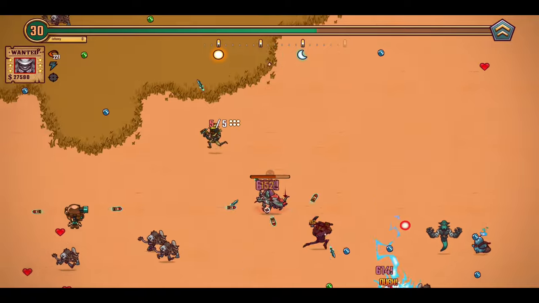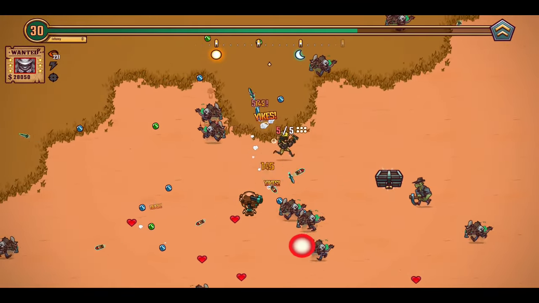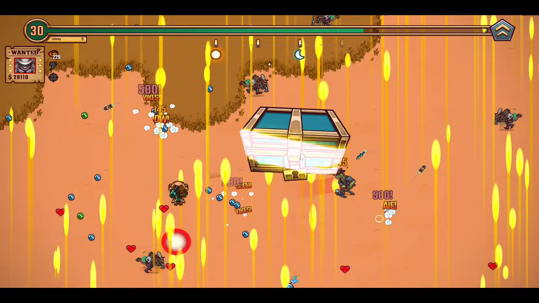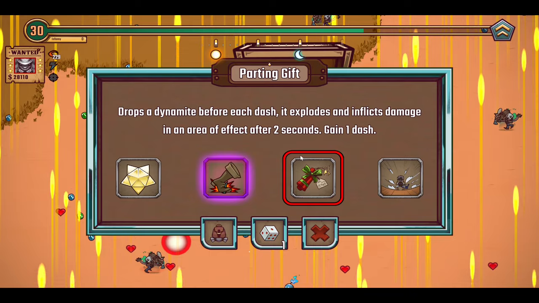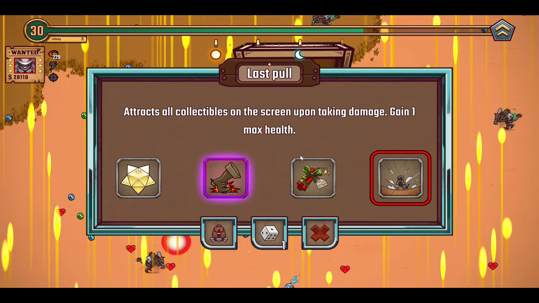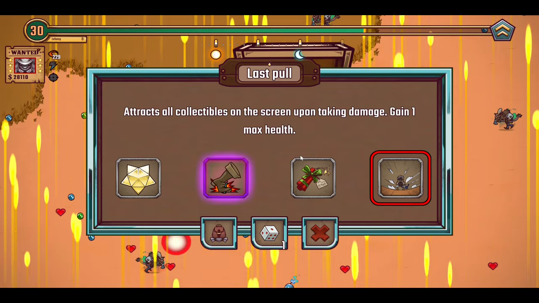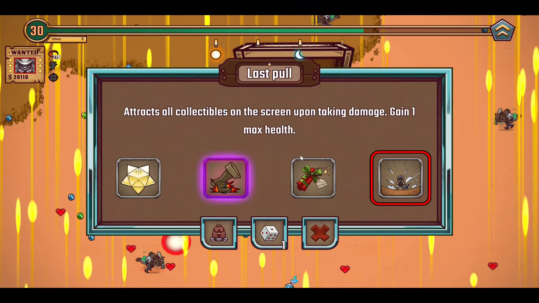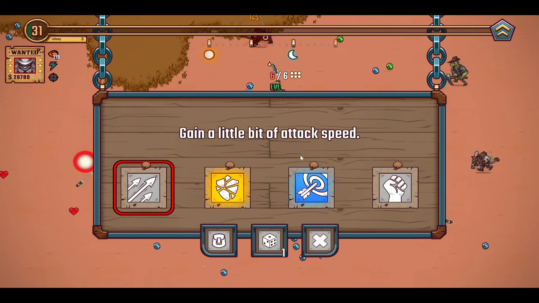Oh hey, another deputy! Let's rock it! And there goes the deputy. Yeah, I guess the deputies are having a hard time this run. Lucky Star, Reckless Rush, Parting Death, or Last Pull. So that just attracts all collectibles on the screen upon taking damage. Let's just grab that one. Yoink!